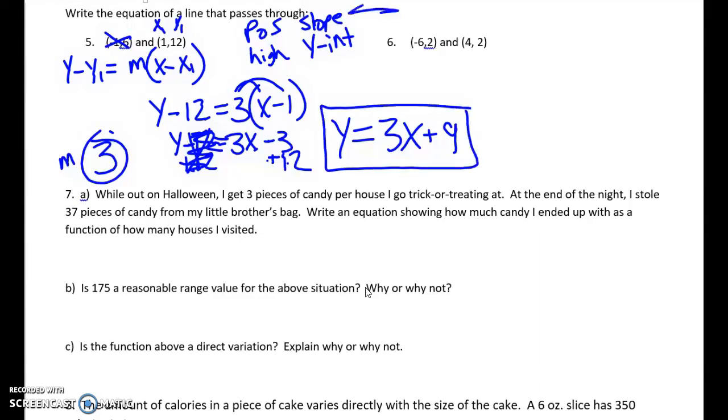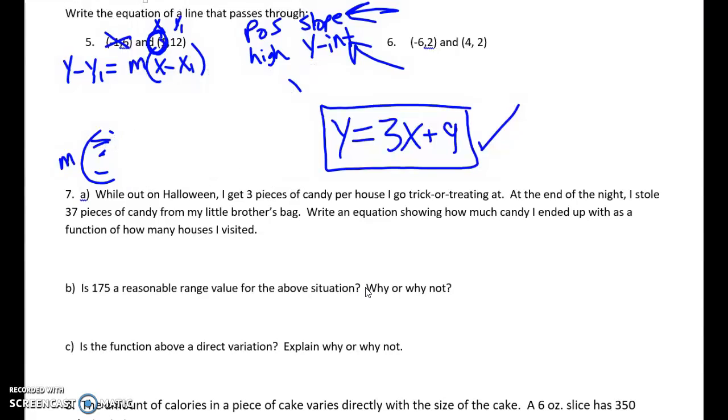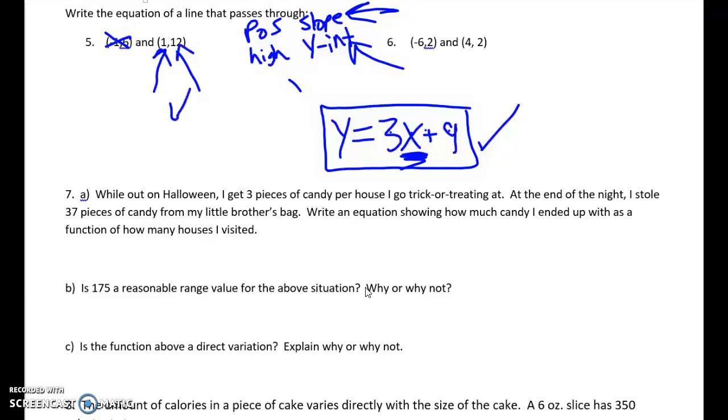So, I do have a positive slope. I know I'm good there. I do have a pretty high y-intercept. 9 is pretty high. So, I am fairly confident that that is correct. Another way to check it, plug in 1. Let me erase all this stuff. 1 comma 12 I have here. Plug in 1 as your x. This x right here. See what you get. 3 times 1 is 3, plus 9 is 12. That's good. Over here, plug in negative 1 for your x. 3 times negative 1 is negative 3, plus 9 is positive 6. So, we're good. 2 different ways to check your answer.